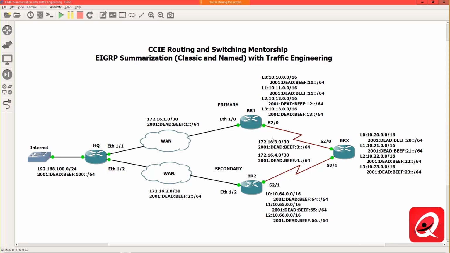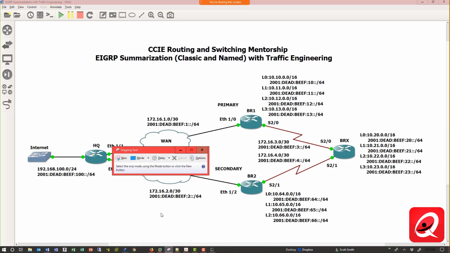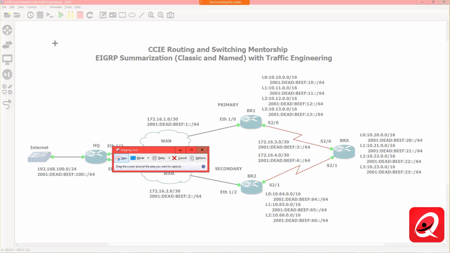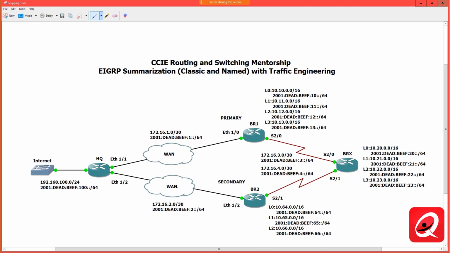All right, for example, for these loopbacks on Ethernet 1.2, obviously the traffic is going to come through this interface here. It's going to go over the Ethernet 1.2 and it's going to hit BR2 from that side. In fact, just so I can make some notes here, let me go ahead and grab a snippet of this topology so that you guys can see what I'm referencing here.